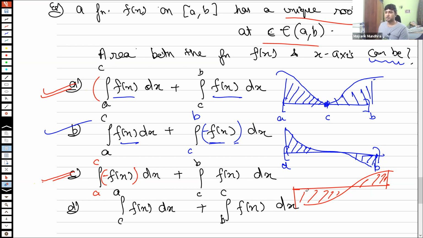And coming to D part, now it should be clear, right? That this is also correct. Here I have reversed both of them, so it will be the reverse of this particular option. So it would be a curve like this. When it is negative on both sides, it's negative everywhere. So in that case, I will have to reverse both of them and then put negative here. So it should be negative in both the regions. Such a curve which is always below the x-axis, its area will be given by this result. So for a curve which looks like this, all these four can give me the integration.